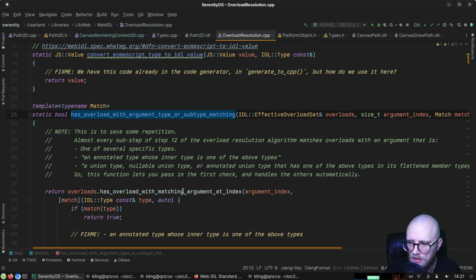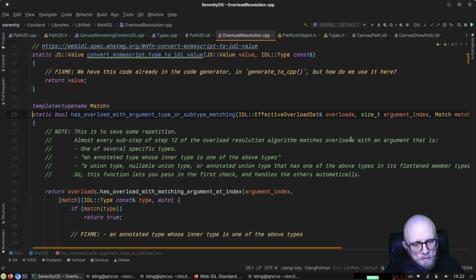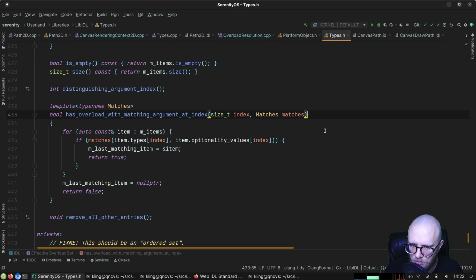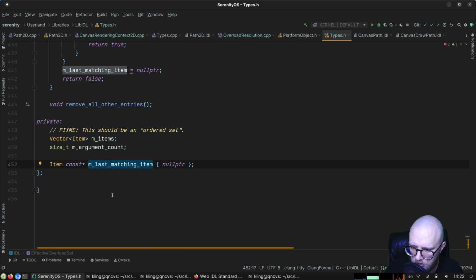what this function does. Has overload with argument type or subtype matching. It's strange that this is a mutable overload set. Does it really want to be mutable, I wonder? Has overload. Why aren't these things const, I wonder? Oh, because it's caching something. Caching last matching item.